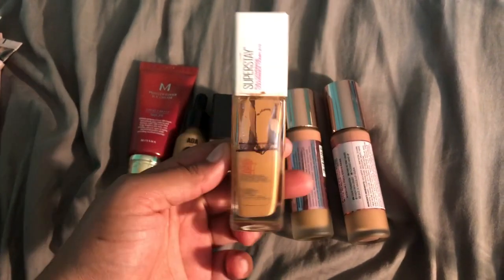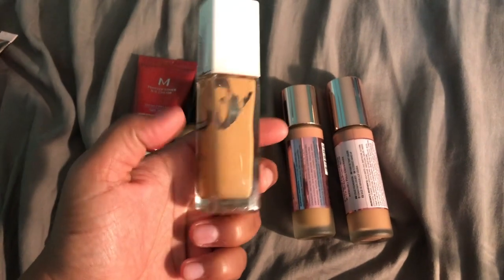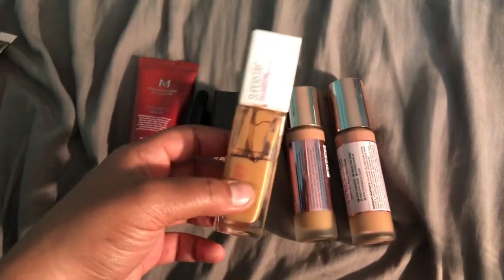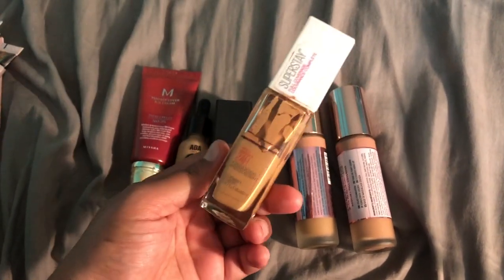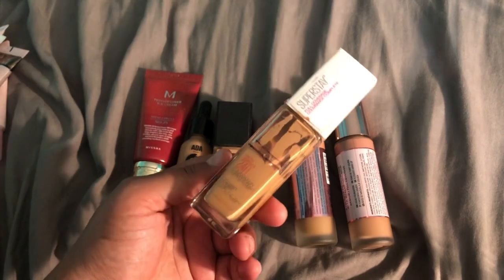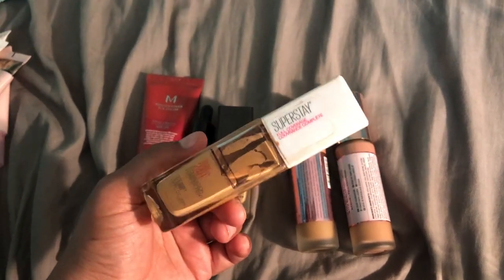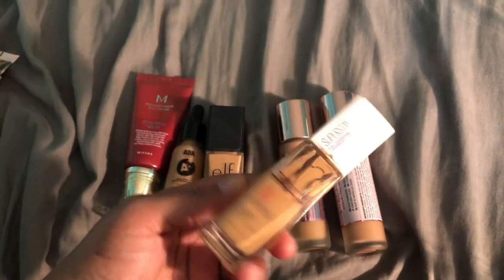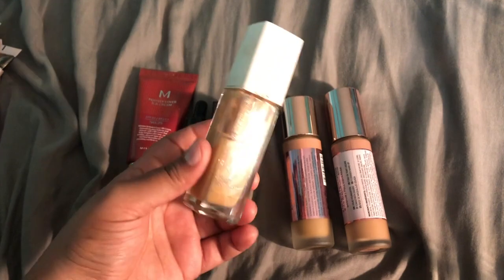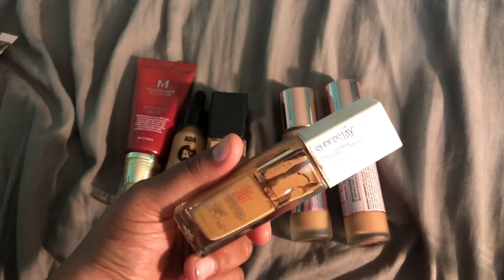I don't think it is, but either way, I want to keep using this because also it's not a good shade match for me right now. It's only good for like a couple weeks in the summer and that's it. But I haven't decided yet, obviously, but I want to see if I can use this up by using it only when I'm filming. So kind of like those nights where I come home late and I need to fix my makeup, or if I don't have any makeup on, I want to put on some makeup just to film a video, then take it off. I want to use that for this. And I know, kind of wasteful, but it's better than throwing this out. You know what I mean?